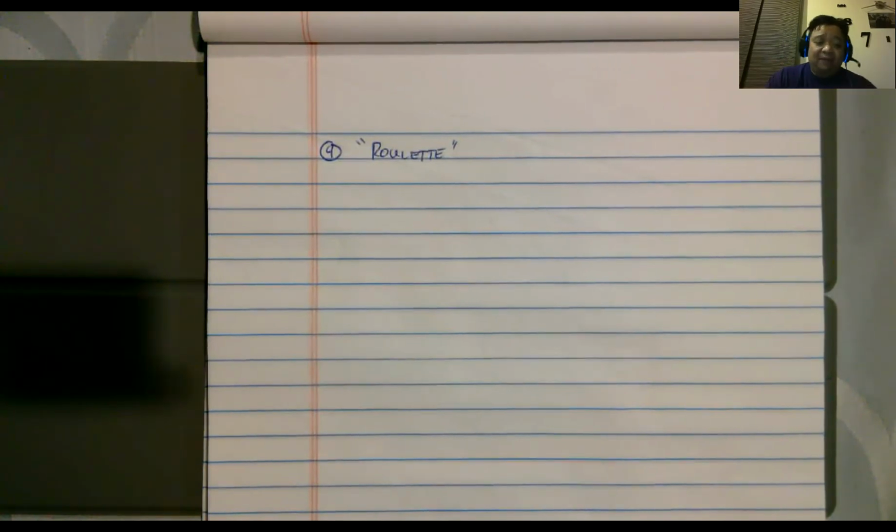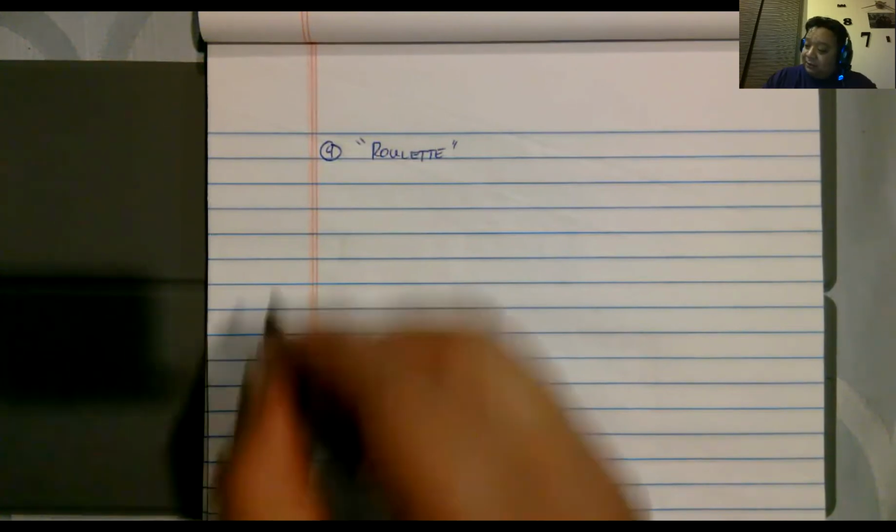And then there are different bets you can make. So you can bet that a certain number will come out. You can bet that red will come out. What it means to come out is that the ball is going to land on that particular thing. So if you said red will come out, that means the ball is going to land on a red number. If you say seven will come out, you're saying that the ball will actually land on seven. And so these are the different bets on a roulette.